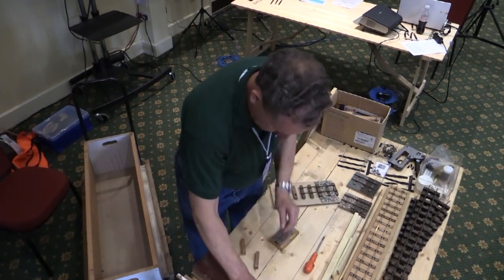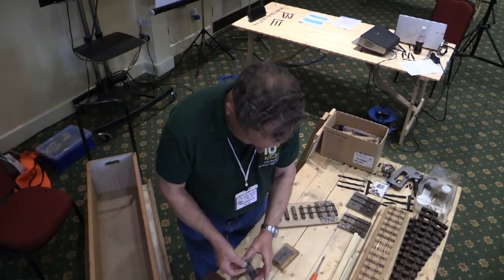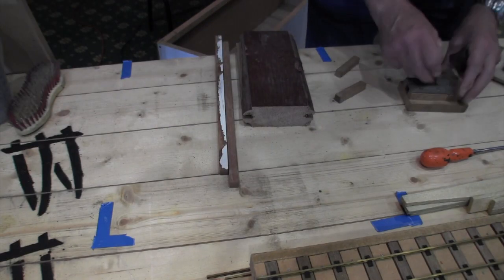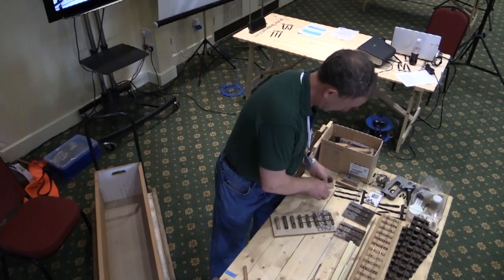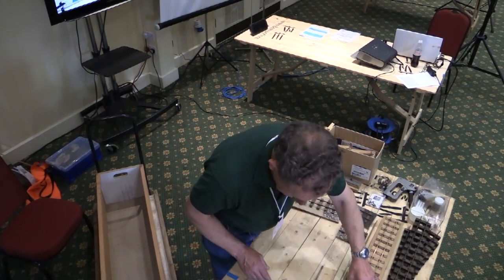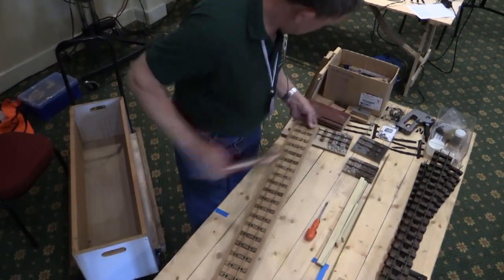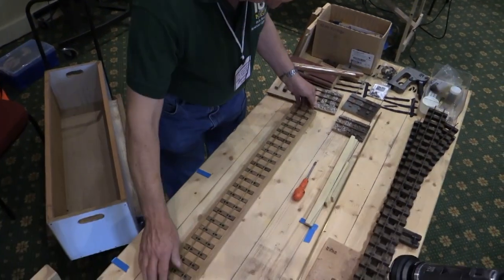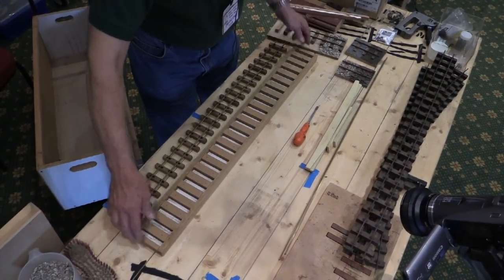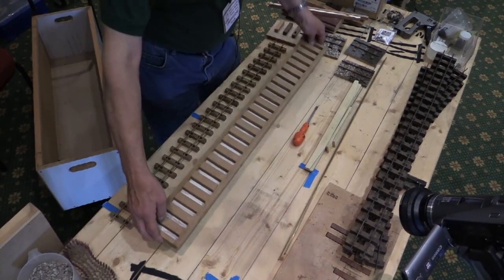And then once you've got 24 of those per length, because these are yard lengths, once you've got loads of these done, the next stage is, put things away, and I don't lose them, is to build the track. This is the first jig. Put that out the way. This is basically MDF, or whatever comes to hand, and it's a series of holes at the correct spacing for the sleepers.